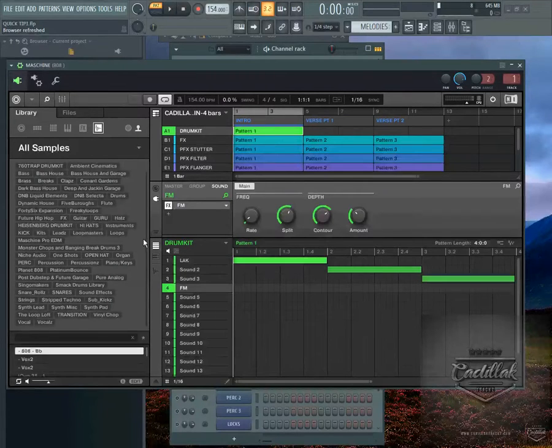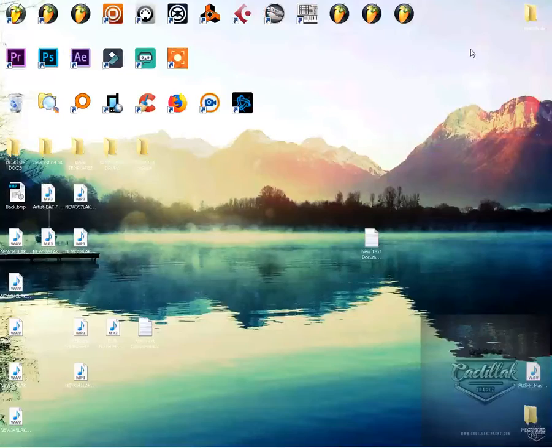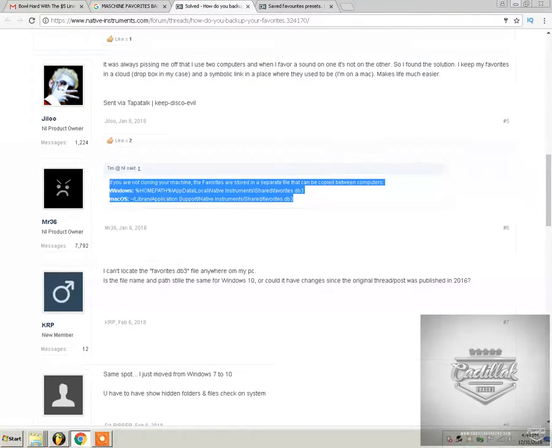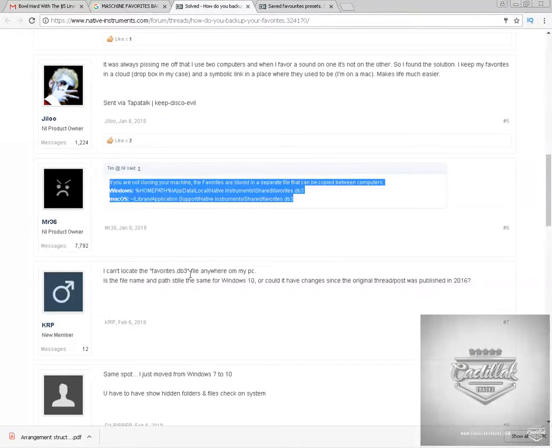And the last thing is over here in Machine, you spend a lot of time going through Machine picking your favorite sounds in the browser, especially if you have user kits and you're going through and picking all the favorite sounds. And if you reinstall Machine or you make a change or something like that, you could actually not have all those favorites. And the favorites are actually saved on your computer. So I'll go ahead and put a link right here to this little post from Native Instruments. It's the location of where all your backups for the favorites are. That way you can save a copy of all your little favorites.